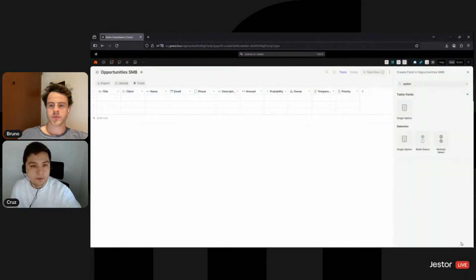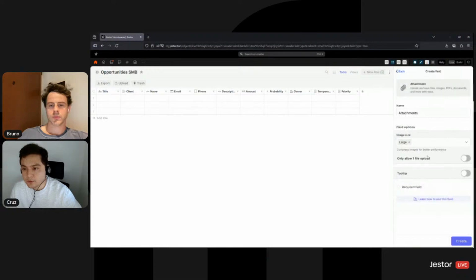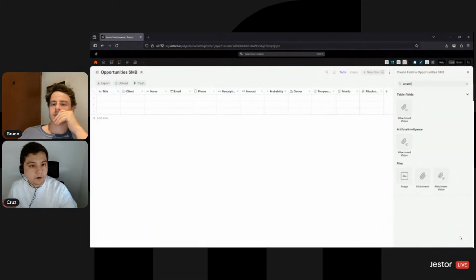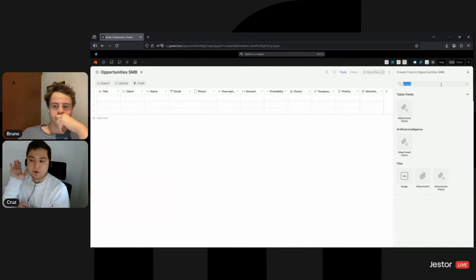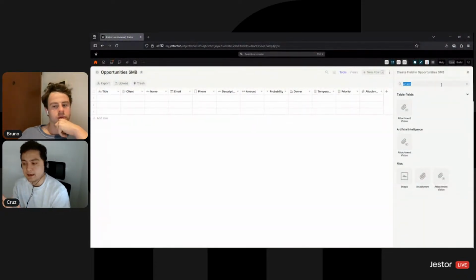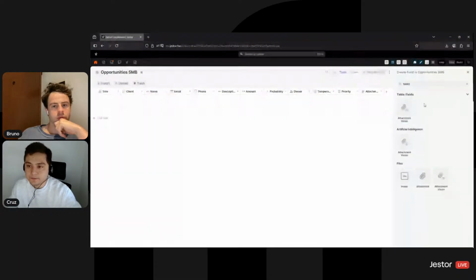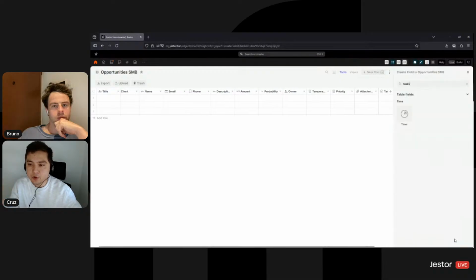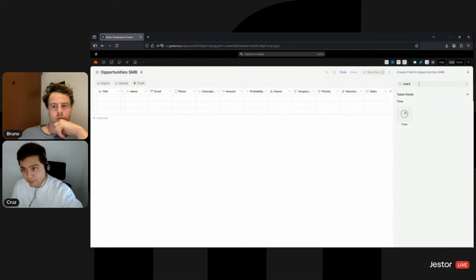There you go. One field that I forgot to create here was one for attachments. So I'm going to create this one as well. And I think for now, that's it. The other three fields that I'm going to create here, mainly to put them on the cover of the Kanban board that we're going to use as a CRM, is a tasks field, which is basically a mirror showing me the number of tasks created and attached to that opportunity.